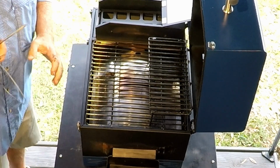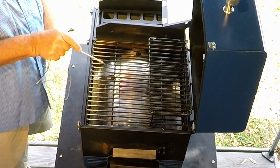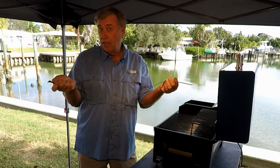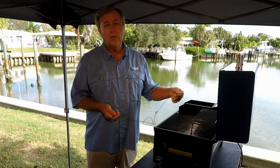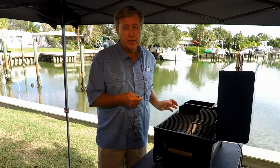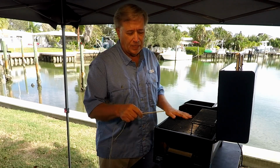And then I'll use the probe, but you can just open and close it like that with a screwdriver or the probe or whatever. And it comes with a probe that goes in the front of the controller. You stick it in your meat, whatever you're cooking, and it'll tell you the internal temperature of the meat. And the front of this thing will also tell you the ambient temperature inside.